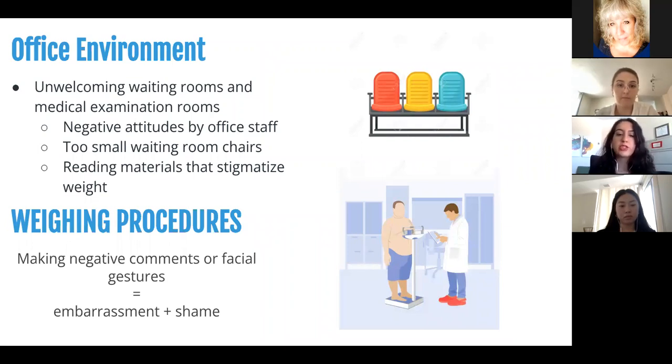Now for weighing procedures, that could be when healthcare providers make negative comments or facial gestures upon weighing a patient. For example, "Whoa, weighing on the heavy side today," or making a shocked facial expression when seeing the number on the scale. These types of reactions can really bring about feelings of shame and embarrassment in patients.